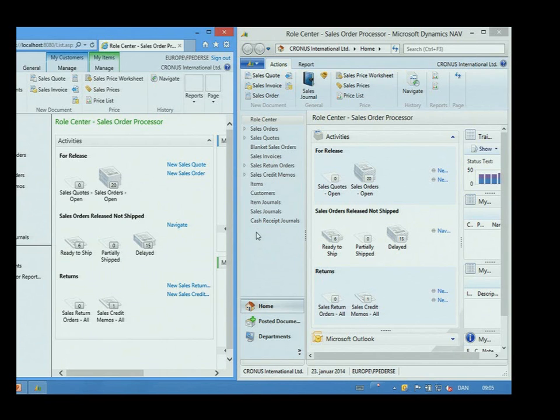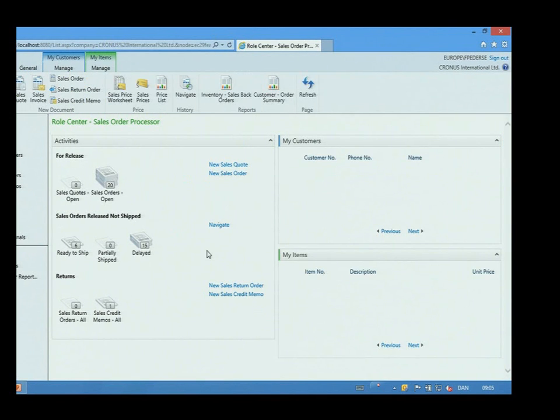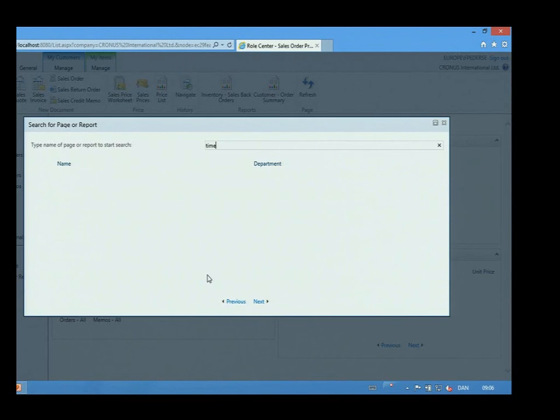So to play a little bit with this web client, I'll try to make some demos about the timesheet feature. So I'll close the RTC client, and use the web client for the features. So I need to set up the timesheet feature.